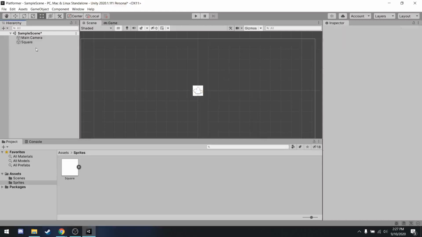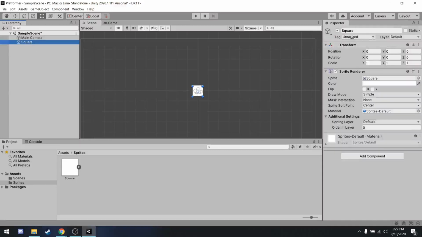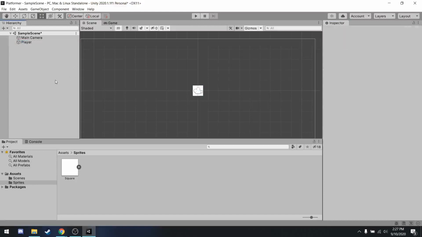scripts. I am going to go ahead and rename the player. I'm going to just call this object player so it makes sense. We know it's the player. And then I'm also going to save our scene, and you can just do that by hitting Control S. If you see at the top with the scene name, the default is sample scene, and there's this little asterisk that tells you that you have unsaved changes in your scene. So if you hit Control S, it'll save, and this default scene is located in this scenes folder.